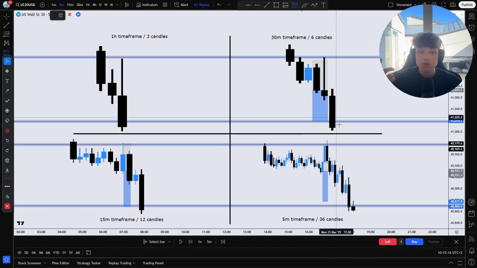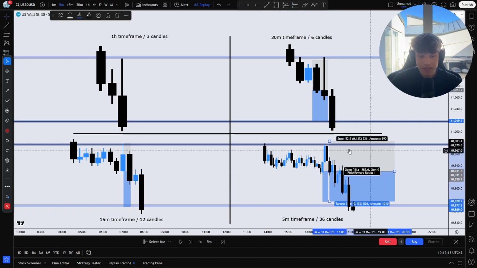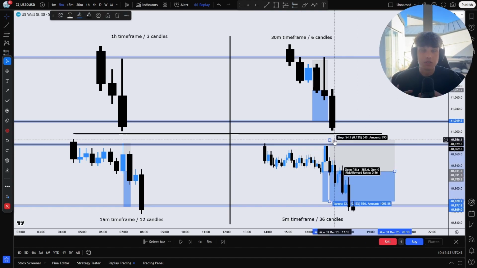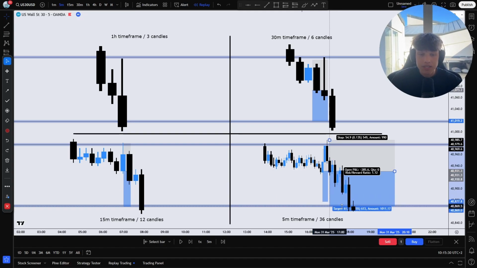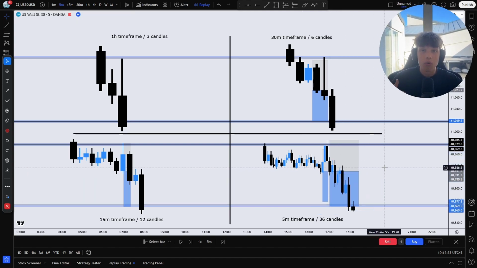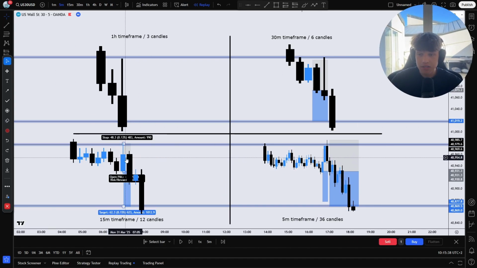We take advantage of that move post liquidity grab. So we enter right there with the stops above the liquidity grab, because if the stops were to get broken, the trade is no longer valid. The stops are placed at logical levels, because if price wants to break that, it's most likely not continuing down anyway. And then we take profit at a significant level, or at equal lows or equal highs, or below or above previous highs and previous lows. That is how you want to take advantage of top-down analysis.